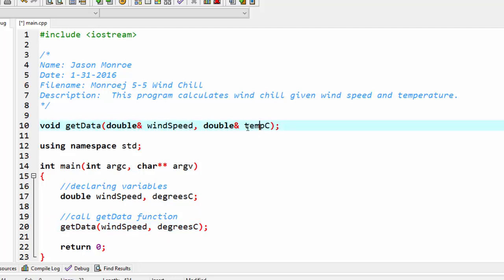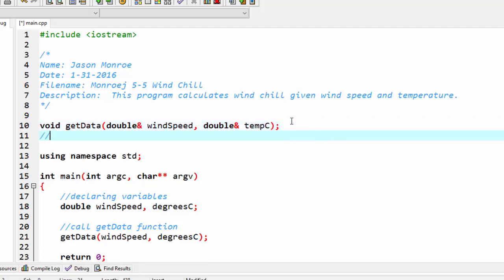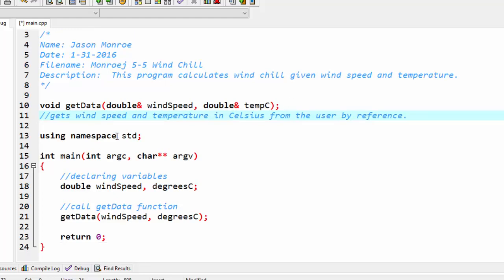These names don't have to be consistent throughout. It's the data type that's important, whether it's being passed by reference or value, and then the data type returned here. So I'll give a description of my function. Gets wind speed and temperature in Celsius from the user by reference.